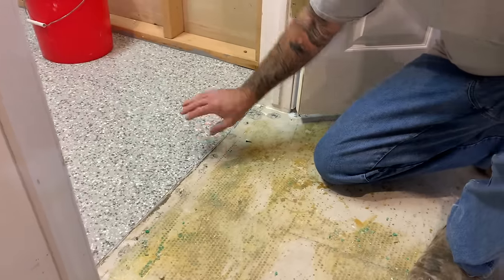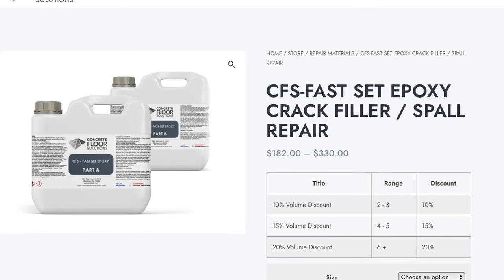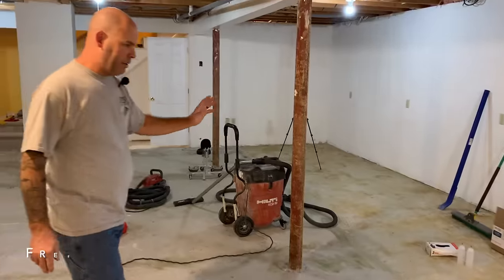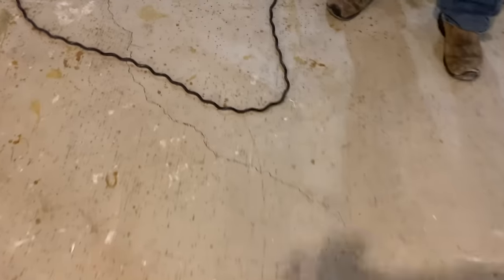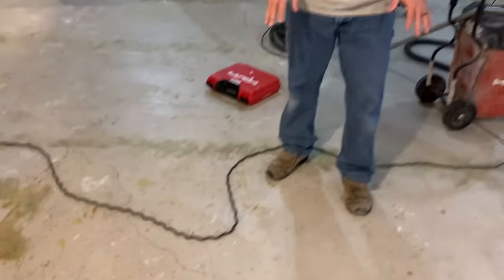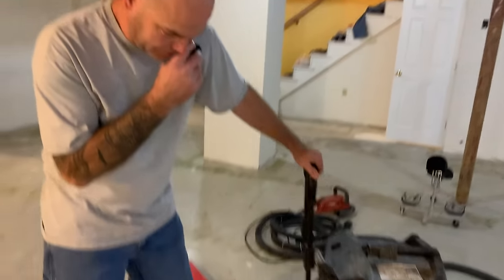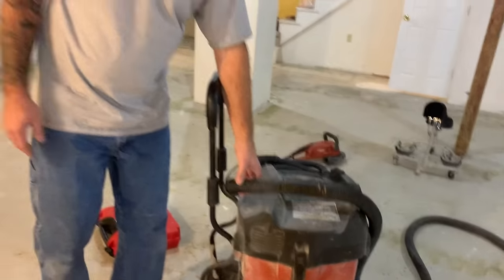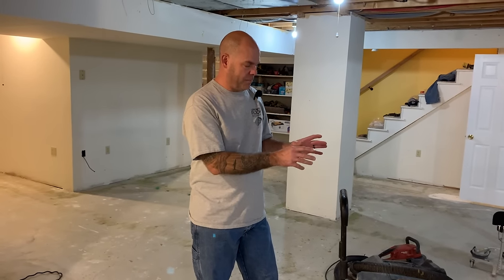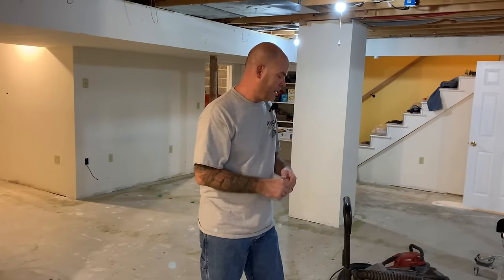I took a four-inch straight wheel and cut a line right here — you can kind of see the groove — because that brass strip was glued to the epoxy. If I had pried it off it would have broken the epoxy out, so I just cut a slice across there and popped everything out. Now we're going to use our fast-set crack filler, which we have set up with two ketchup bottles. We'll mix this up and patch all the holes. This is a Hilti VCD 50 vacuum system — it's a purge-vac, which is really important when grinding because every five to ten minutes it has a reverse purge that shakes the filter and the dust falls off.